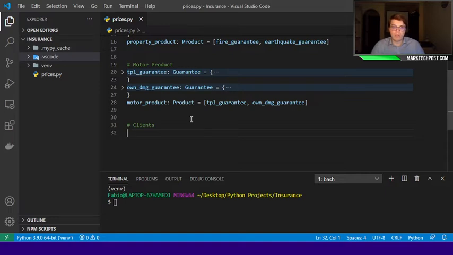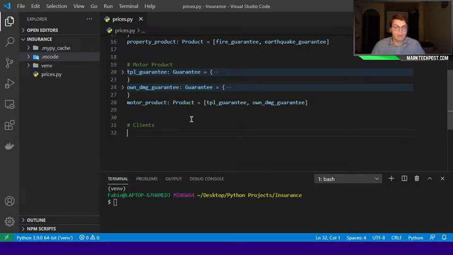Let's begin with the first client, and then we will replicate the same process of deriving the type that we can assign to our clients.